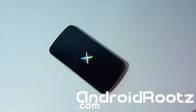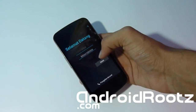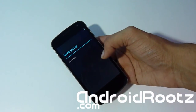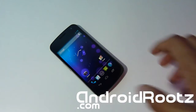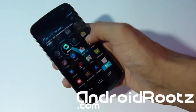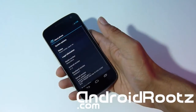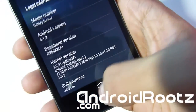There you go — you get the Jelly Bean logo. They haven't changed the logo from 4.1.1 to 4.1.2 since it was only minor updates. It will take about five to ten minutes to boot up, so please be patient. Once it's done, you'll get the setup screen — choose your language, set up your Gmail, and so on. Once setup is complete, go to Settings and then 'About Phone' — you can see it shows 4.1.2 officially, and you can check the baseband and kernel, all stock.